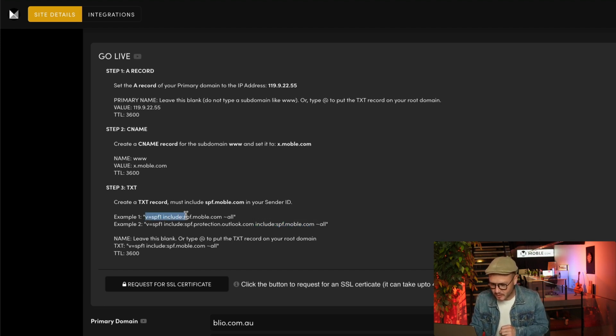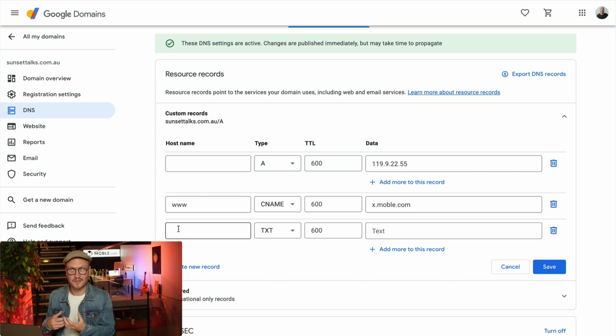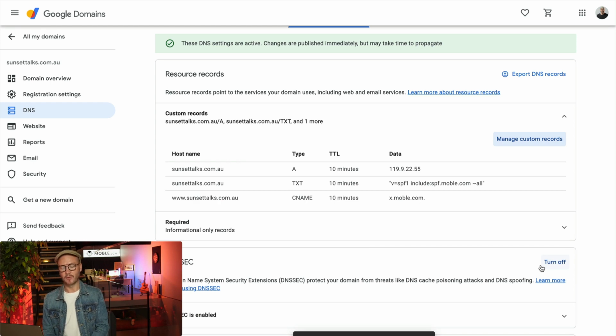So I'm just going to, it's a new record. So in this case, I'm going to copy with the quote marks in here, look. And to the end, I'm just going to copy all of this like so. Okay, and just press copy and then go over to our TXT. I can leave this blank, can't I? Or if I'm unsure on different registrars, I could type @ but in this case, I'm just going to paste ours in there, and we're looking pretty good. So in this case, I can now press save. We've got our A record, CNAME, and TXT. Press save, and there we've got our domain.